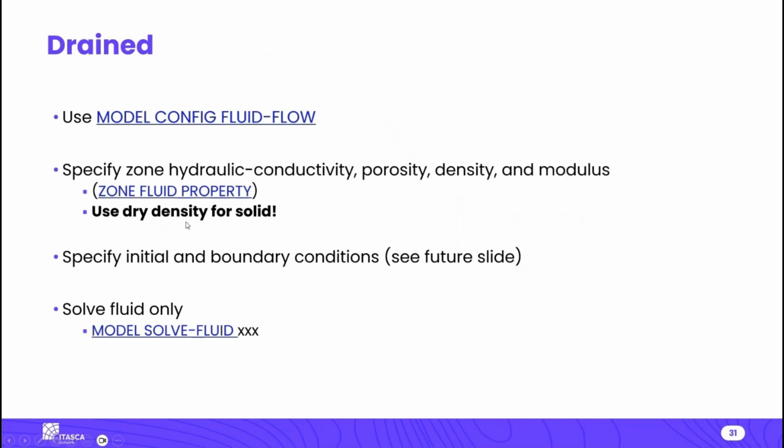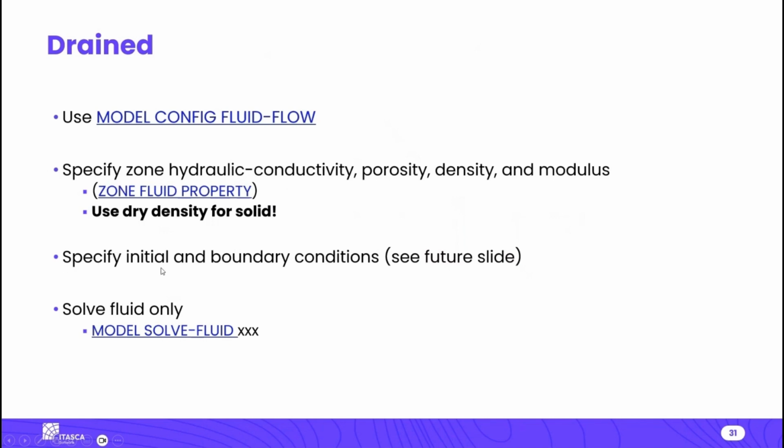In this case, again, you don't have to worry about calculating the wet density and the dry density, because we're doing an actual fluid flow analysis, and there's saturation and there's porosity. It's smart enough to figure out that the wet stuff is heavier than the dry stuff. So just specify the dry density, and then we'll use the porosity and the fluid density to figure out the actual density of the material.